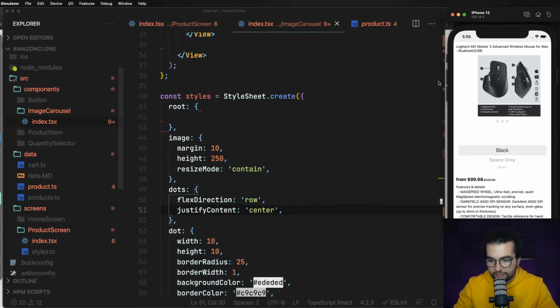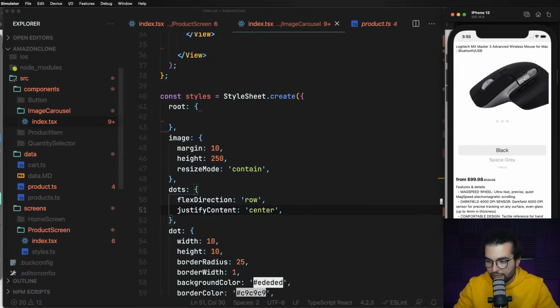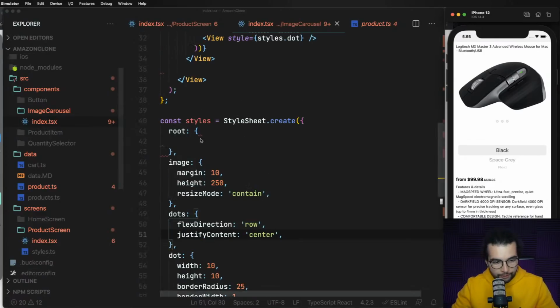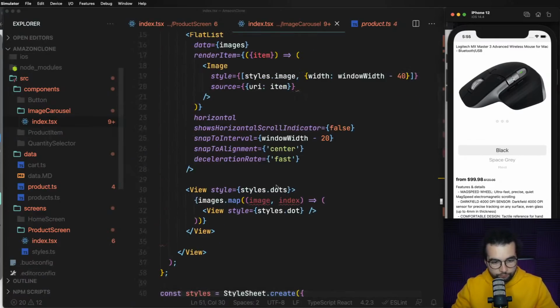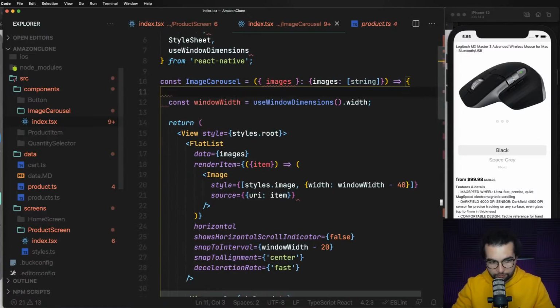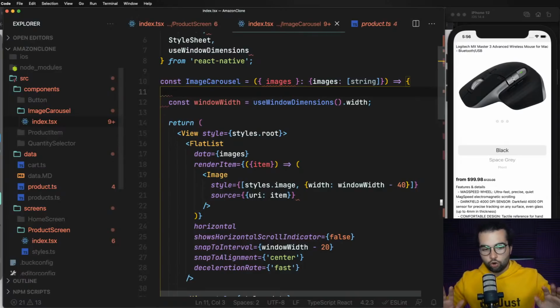Now guys, we display these dots, but they do not display the active dot, like which is the active image here. The first thing is that we need to know which is the active image, what index is the active image.